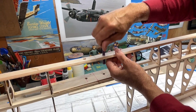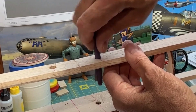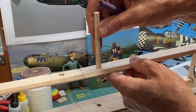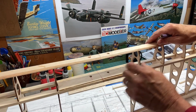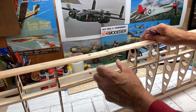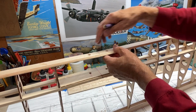Just rotate it and work it like this, and you should get a nice, relatively even diameter. As long as you keep rotating it, I think you're okay. There we go. All right, so I'm going to work on these other ones, and we'll come back and put these dowels in. They're not going to be glued in at this point. They're just going to be done to this point, and later they'll be glued in, once we have one more piece of leading edge that goes on the top here, and that gets drilled out, and then the dowels will be set in there.